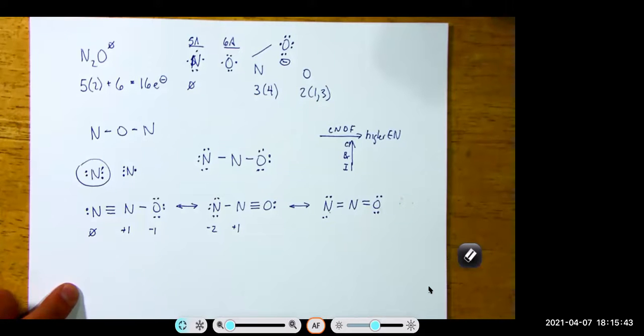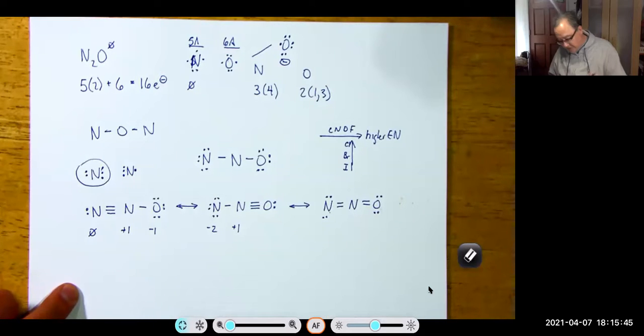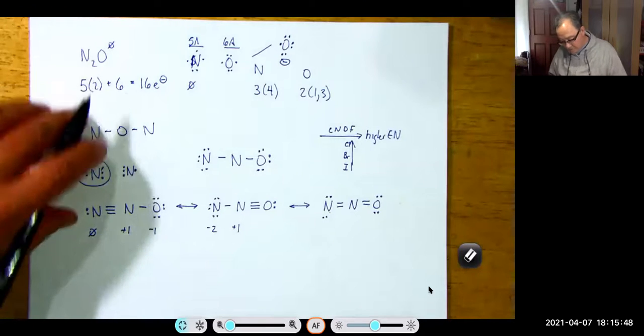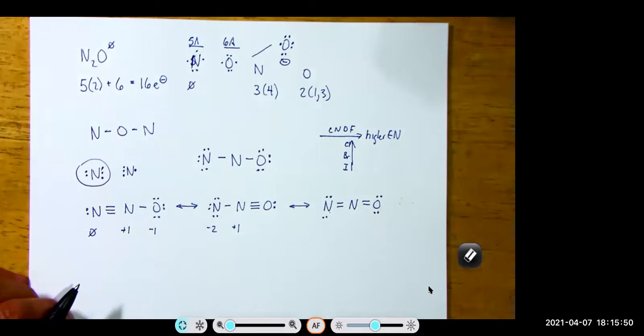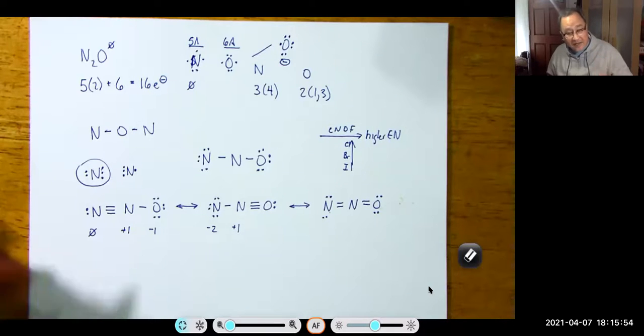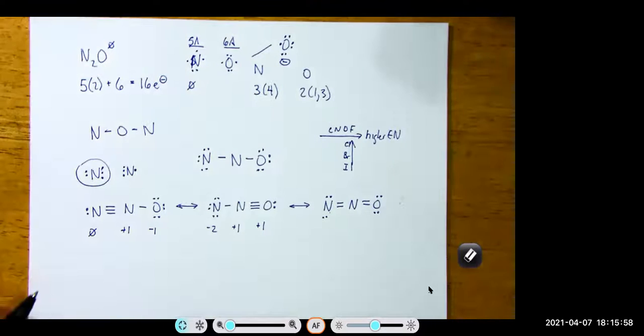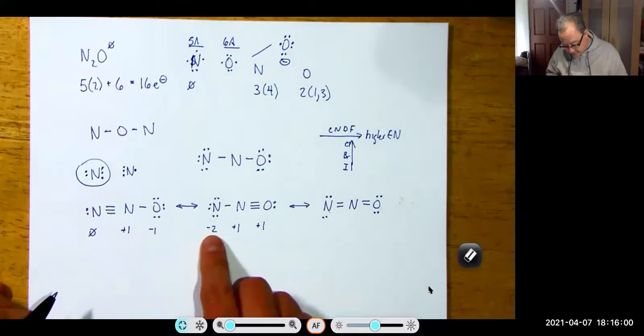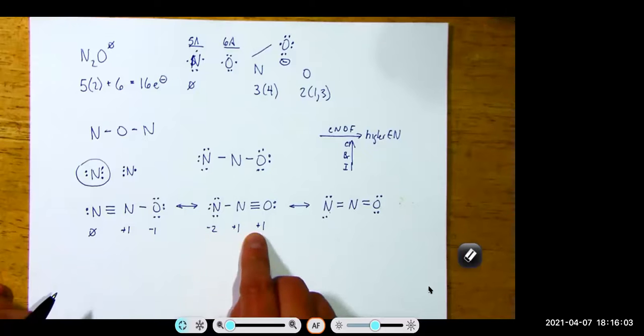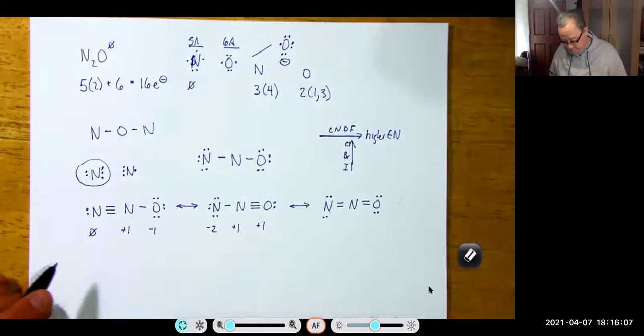I thought it was +1. Why do you think it's +1? Because we have 5 electrons, but it should be 6. Should be 6, so it's missing an electron. Missing an electron, yeah, so it's positive. And look at what these numbers add up to. What do they add up to? 0. Right, which is what they should add up to. There's 2 ways to get it, right? So 2 ways to get that last oxygen.